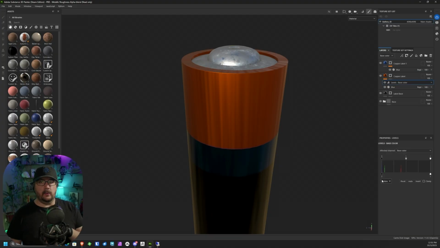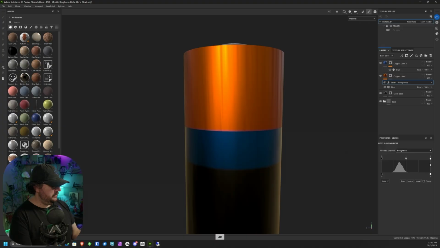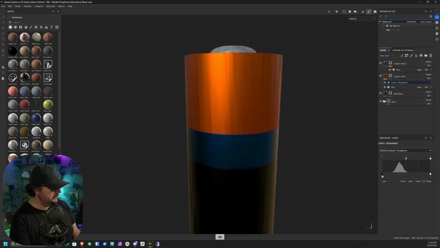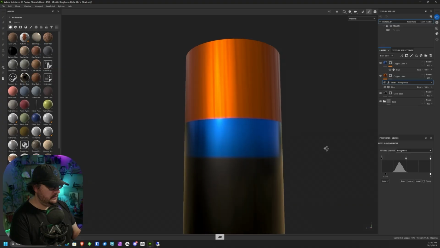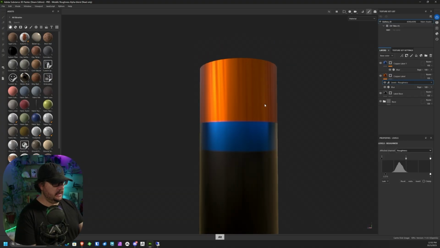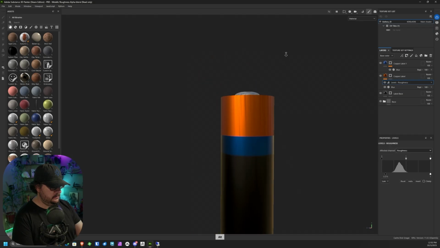This levels is going to be how we can individually control different aspects of the roughness or the shader itself, the material. So we'll go to roughness. And you can see from here we can adjust this and just play with this a little bit. And this gives us that control back that we lost. Which, in all honesty, I really like the way that's looking anyway, so I'm not going to bother with that anymore. I'm going to leave that as is because I do actually really like that. Okay.